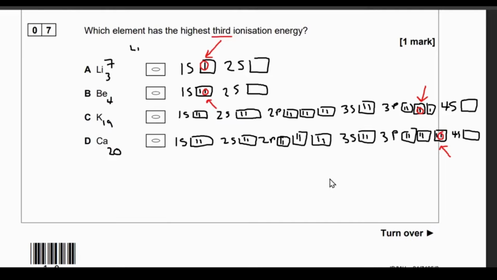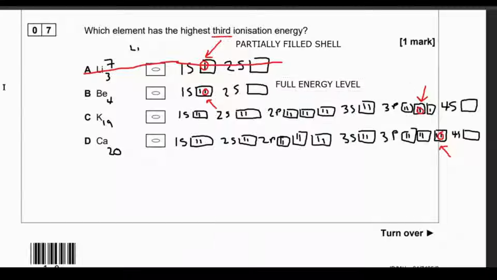So if we look up at lithium, that's definitely not. That's going to be a relatively easy one to remove because it's a partially filled shell. Yeah, it's going to be difficult. It's close to the nucleus, but really beryllium's higher because we're looking at a full brand new energy level. We're breaking into the first quantum level, and it's a filled subshell. Again, for potassium, the third electron we're removing is from a partially filled subshell, a 3p5. And for calcium, we are breaking into a 3p6. So, and there is shielding.